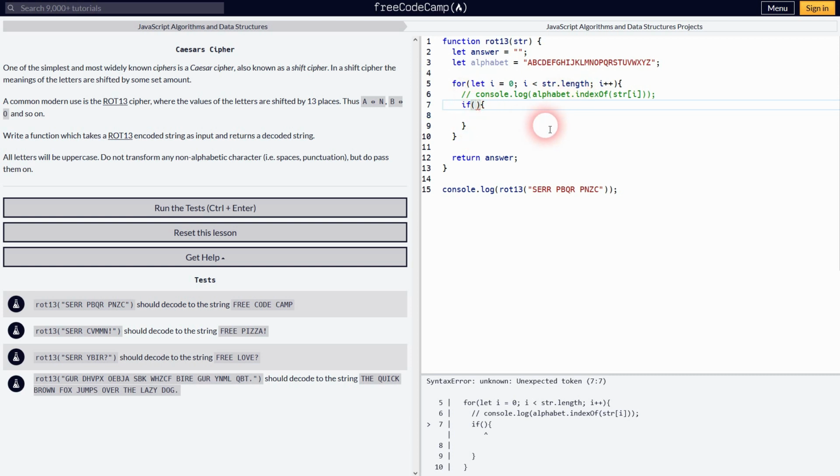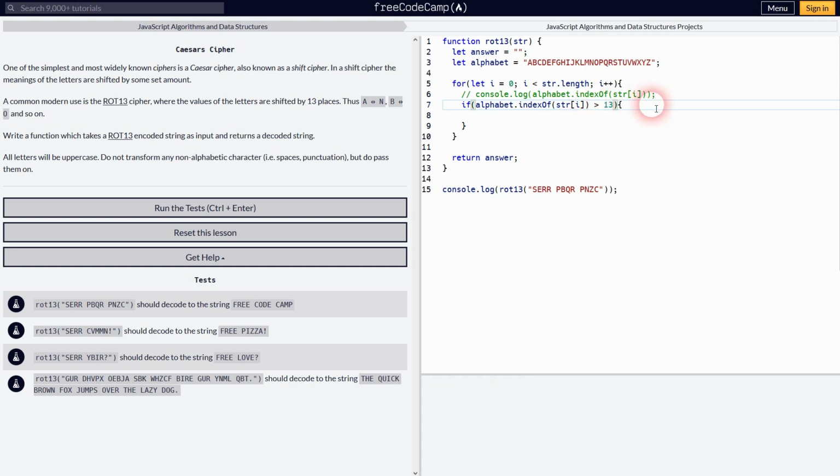The first case, I'll just use it for the if statement, and the condition is if the number, so our index number, is bigger or equal to 13. So for example, the letter N and everything that comes after it. Or here the first letter, an S, it has 18, and the letter R has 17. These are all the letters that will be covered by our first if condition. And if we have that, we want to subtract 13 from it, so N becomes A, for example.